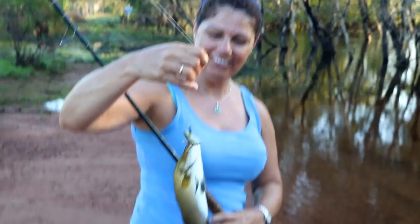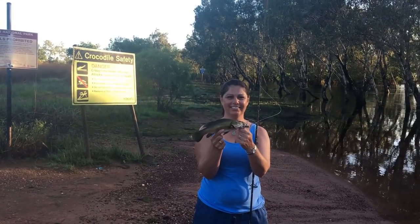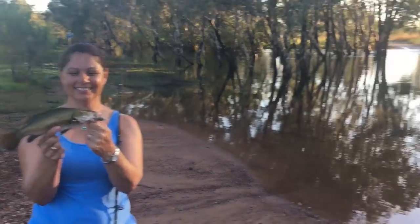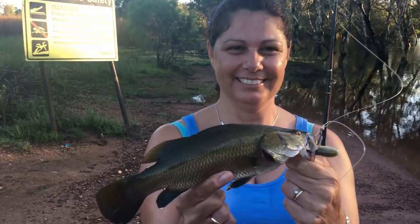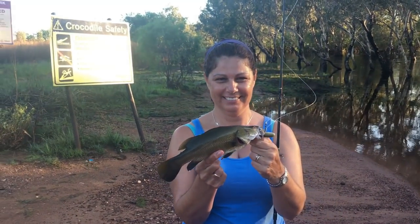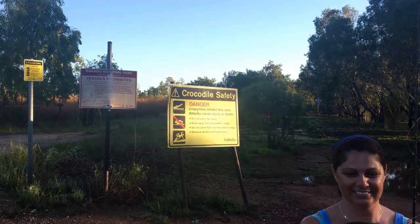Let's let him go, mate. We'll get a quick pic. Sounds like a buffalo out there. We've just pulled up at a creek here and it's flooded. We wanted to go and look at some rock art, so we thought we'd have a fish for some barramundi. Daniel's just landed the first — she's actually landed two, we didn't get the other one on film. Just make sure you keep your eye out for crocs.